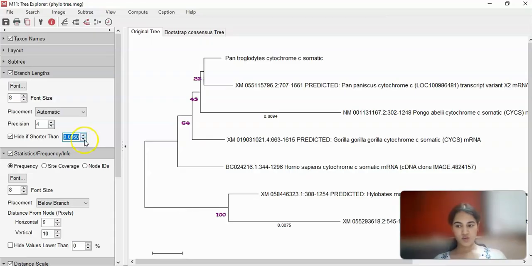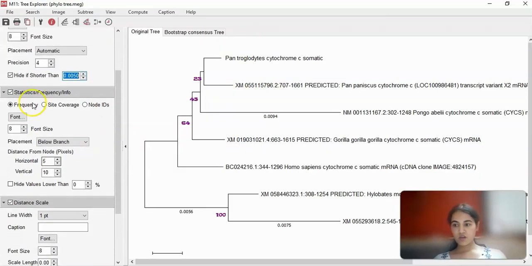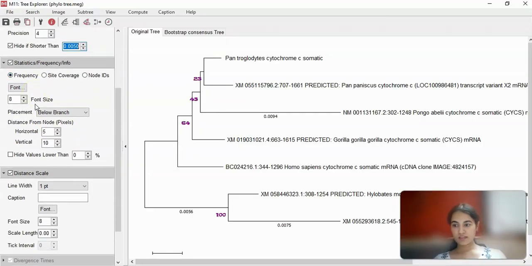That's how you can hide or show the length of your branch. These branch lengths are a detail of evolutionary time, and you can also edit the statistical information here. Like you have the data, you can make it more beautiful.